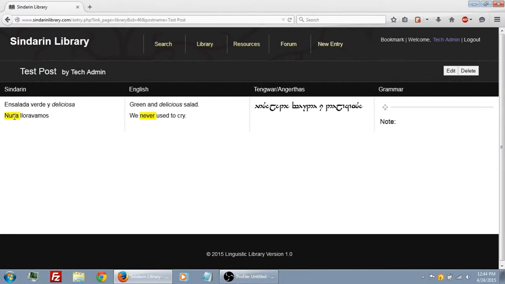So we have here nunca, which is never, and it highlights right here with this one and this one being to the sides. But if you notice, these both highlight this word over here. So we used to cry is llorábamos. Nunca is never. Together, nunca llorábamos means we never used to cry. And it's been split this way so that the grammar can make sense in the translated version. And the word order is also correct. So that's a really great feature that we thought was really good to have.